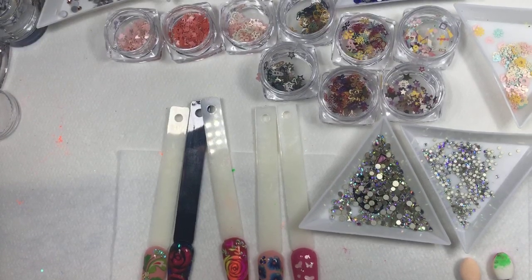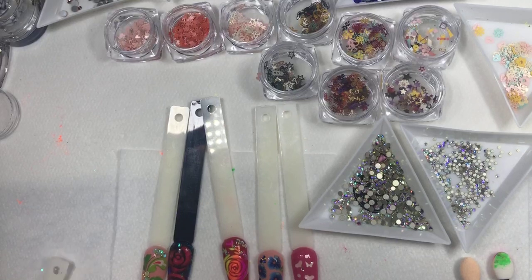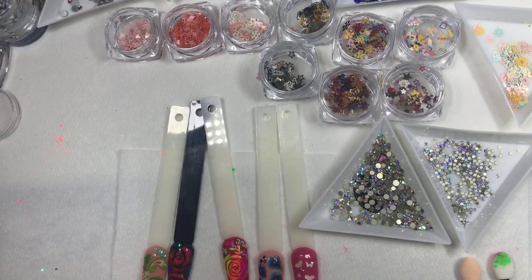Okay, anyone have a request for any designs you wanna see? If you wanna see a milky bat again, well, last time we covered more milky bats, and if people wanna see more, we can do that also.